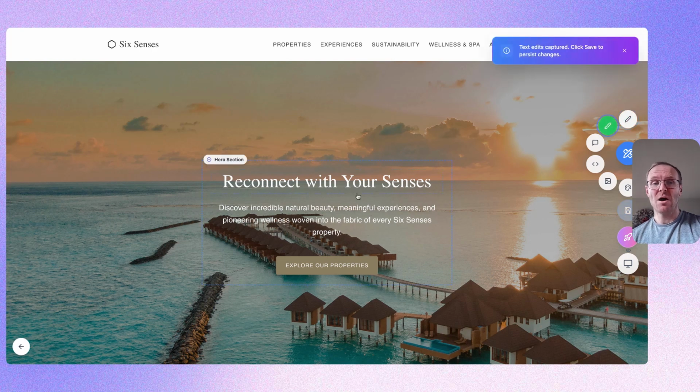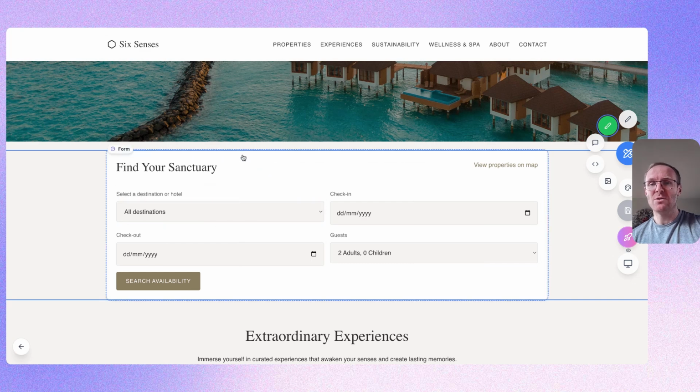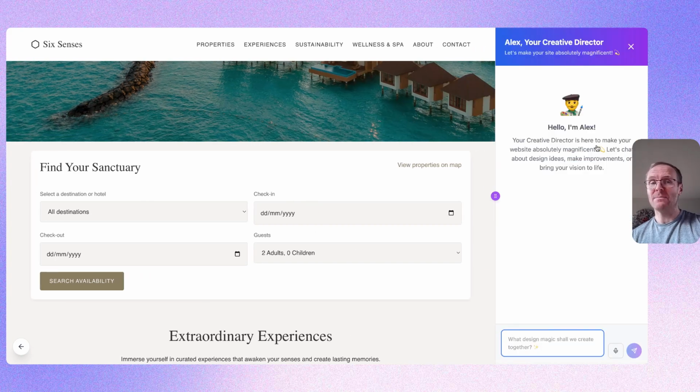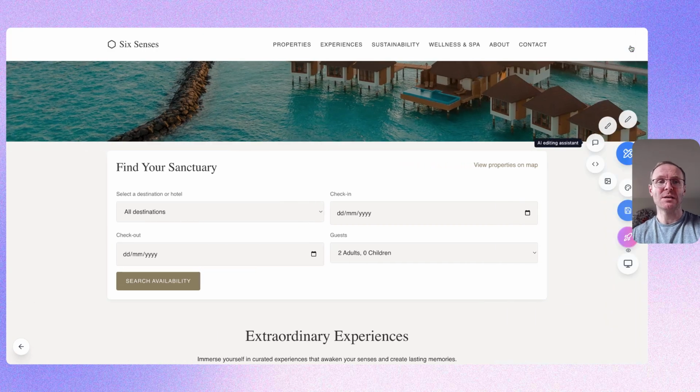Then we have style edit. So this is more around sections or logos or buttons or images. That's what that would be used for. It gives a nice little form. It tells you what the element or the component is. That's style edit. Chat, so you can chat with Alex, who's our creative director. He's AI, obviously, and you can just do some chat updates. You can also click things here, and that will be added to the chat. So Alex knows exactly what you're talking about when you're making amends and changes.